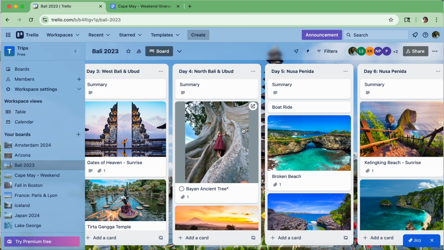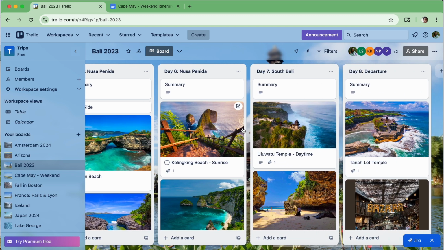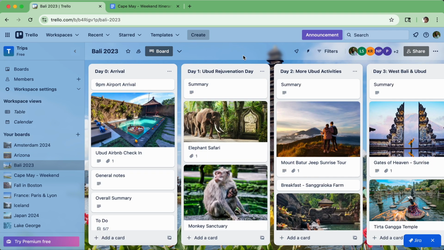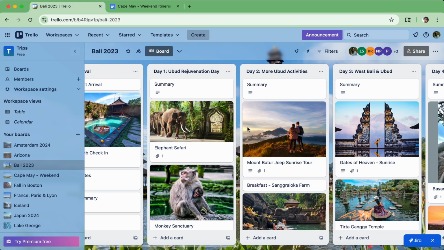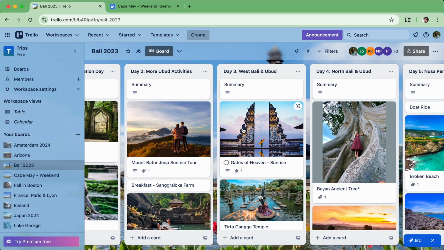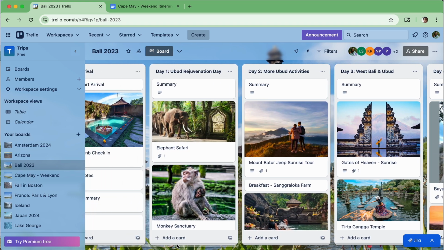Okay, so the next reason that I think Trello is great for itineraries in this particular purpose is the visual organization of it. This gives you a much better visual summary of what my friends and I did, or planned to do while we were in Bali, just based on the images. So that elephants, monkeys, sunrise tours, flower bath, like just by scrolling through, you get a much better gist of what we had planned, as opposed to us just saying this is what we're gonna do.